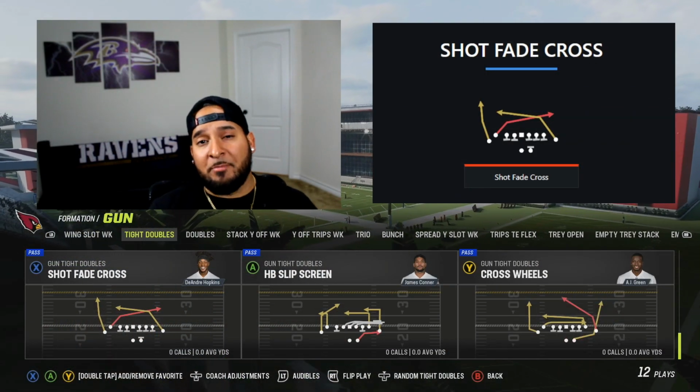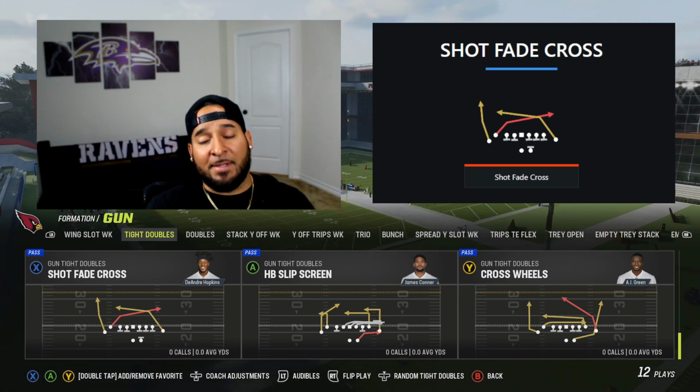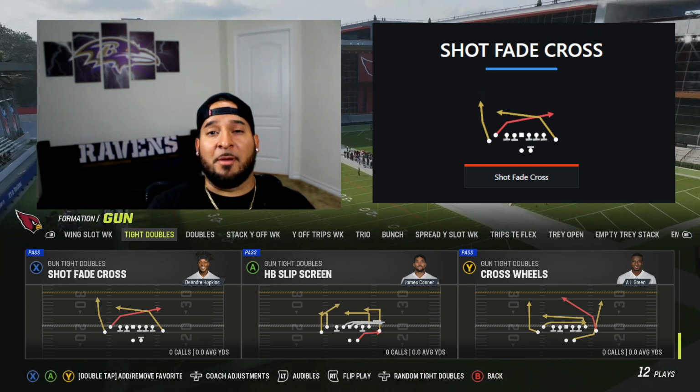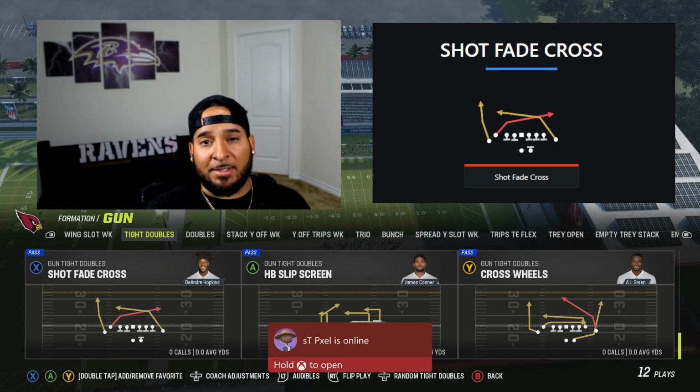Now, there's good and bad when it comes to this play. The bad is it's only in the Steelers offense. The good thing is the Steelers offense is one of the meta offenses out there right now. We're going to jump into the practice field, show y'all how we set this play up, and get that going for y'all.